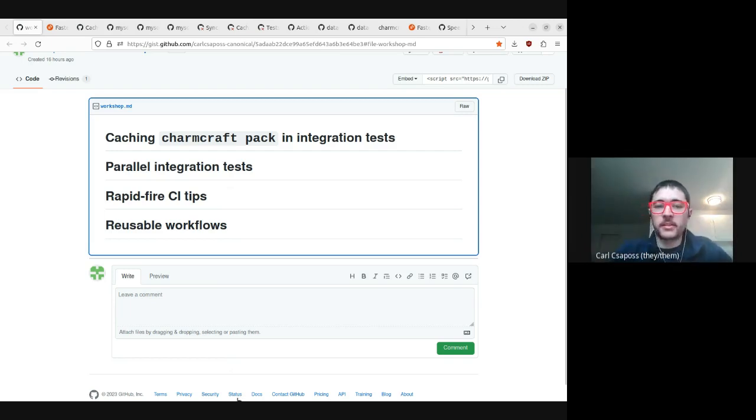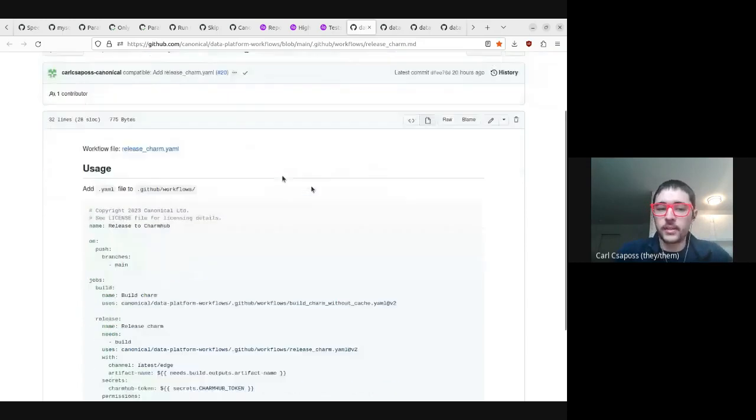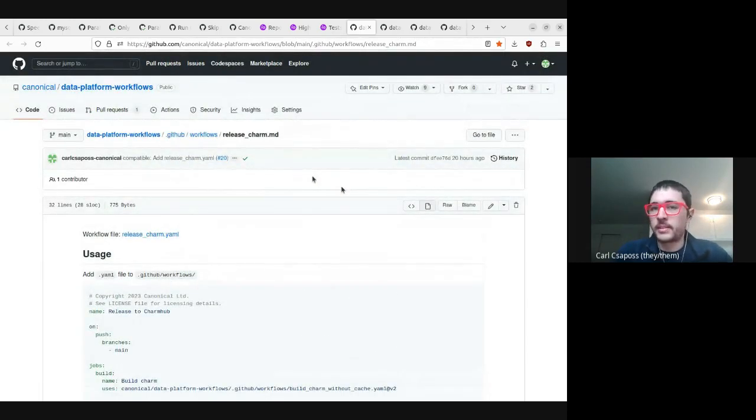Okay, the last thing I want to talk about is the sort of development environment we set up for reusable workflows. I showed a little bit of this, but we created this repository for the reusable workflows. There's GitHub Actions, which are written in JavaScript or TypeScript. And then there's reusable workflows, which are written in YAML. The idea is that we're using YAML and Python scripts so that it's a little bit easier to maintain for Charm developers than something like a TypeScript or a JavaScript action.